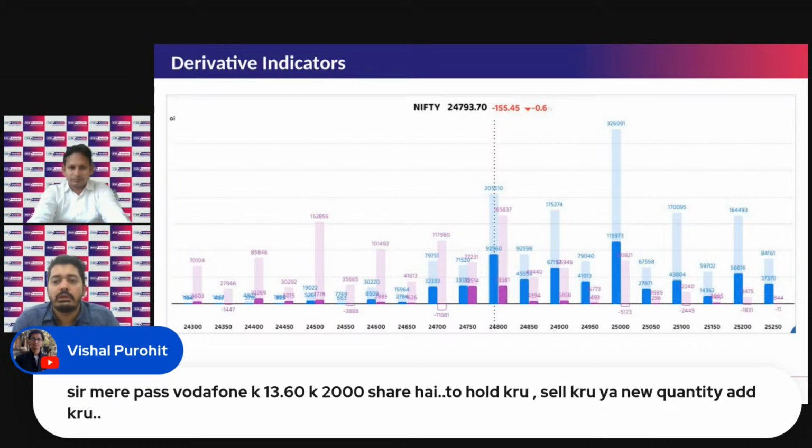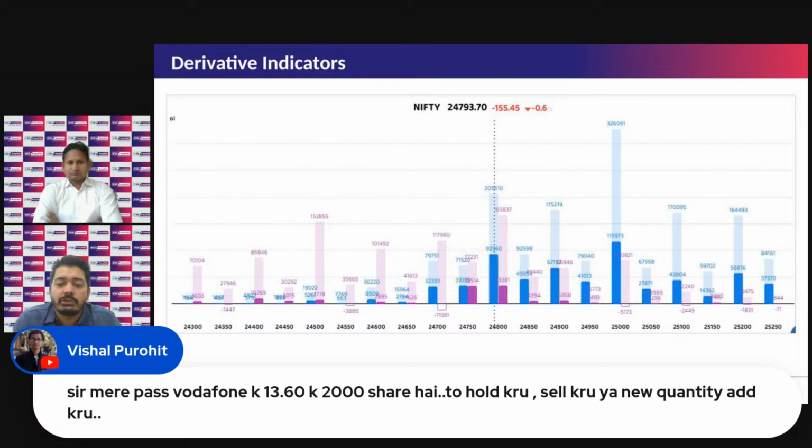So Vodafone Idea has been under a bit of pressure. The stock witnessed an extremely sharp correction in trade on 19th of September, wherein the stock dipped all the way from 13 towards levels of 10. And from there, the stock is still trading on the downside. The thing is, there is a lot of competition for this particular stock, and there is no major investment which has come in for Vodafone.